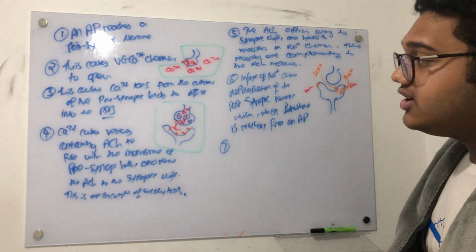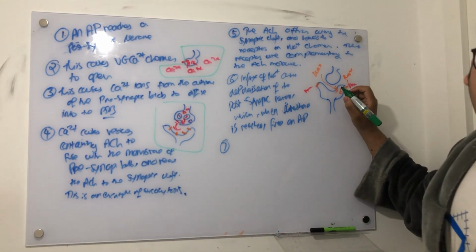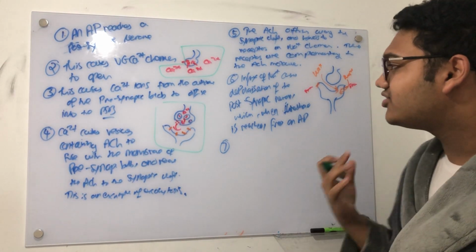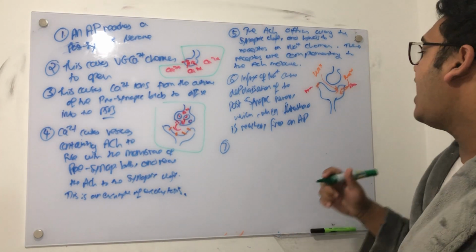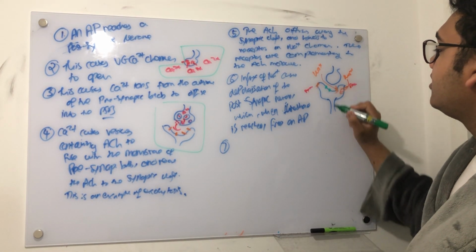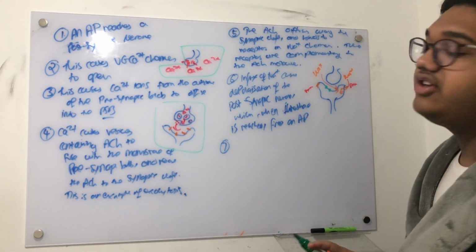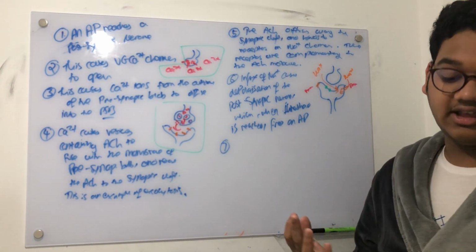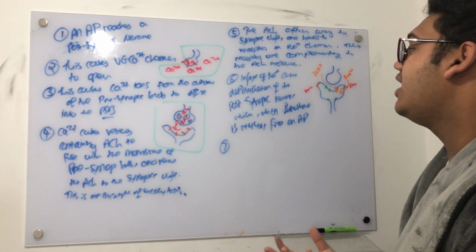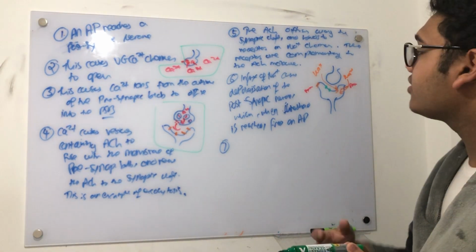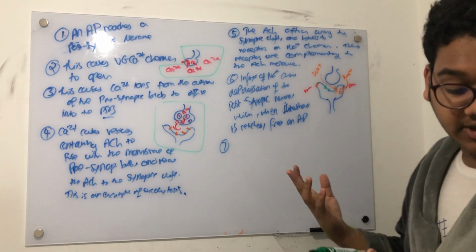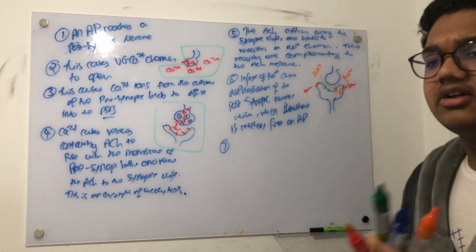Now, there's one more thing that we need to know, and that thing is acetylcholine esterase. Now, enzymes often end in ase, so this should give you some idea of what happens. They're located on the postsynaptic cleft. I'm going to draw them in green. And what they do is hydrolyze the acetylcholine back to two parts. Acetylcholine is made of two compounds called acetyl and choline. And it hydrolyzes it so it can diffuse from a high concentration here back into the presynaptic bulb, and that acetylcholine can be recycled and used again.